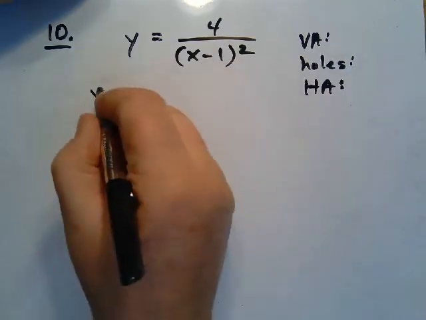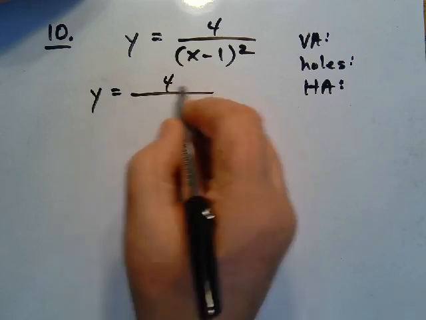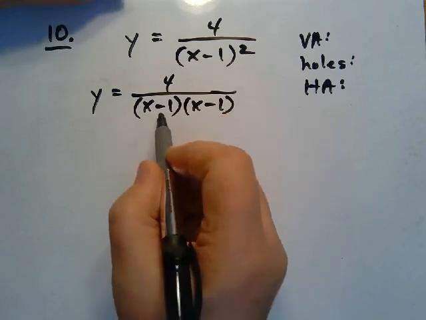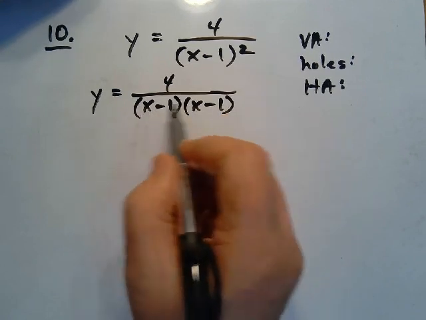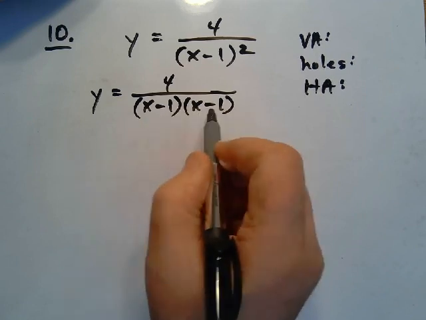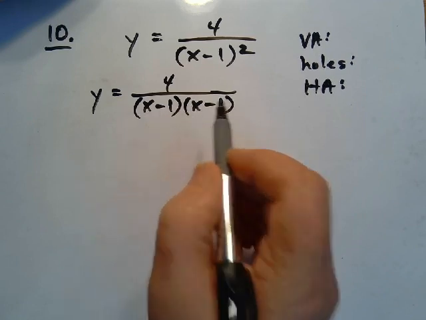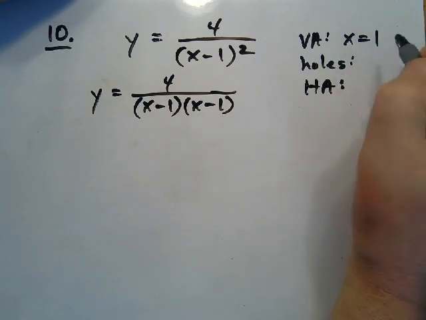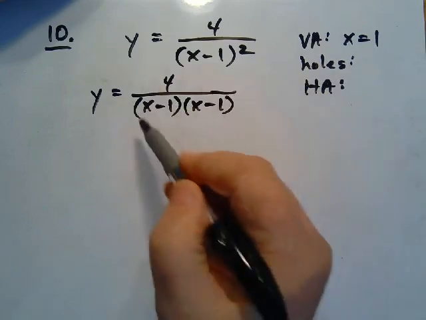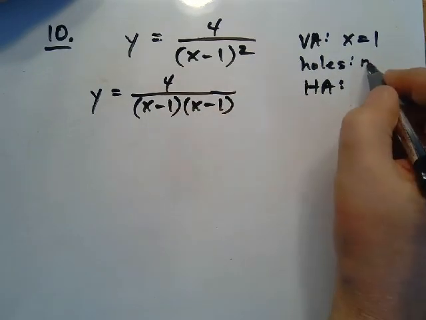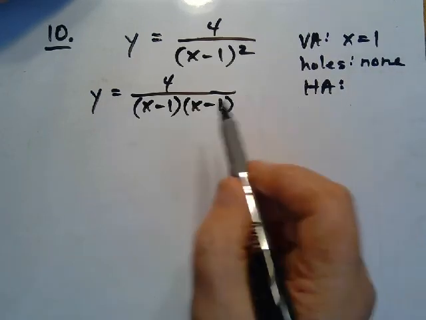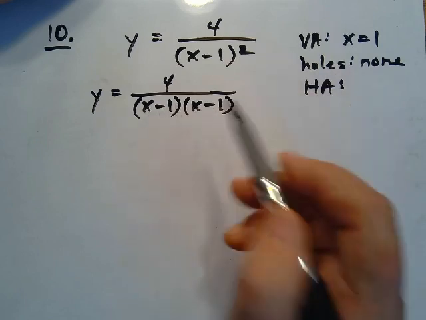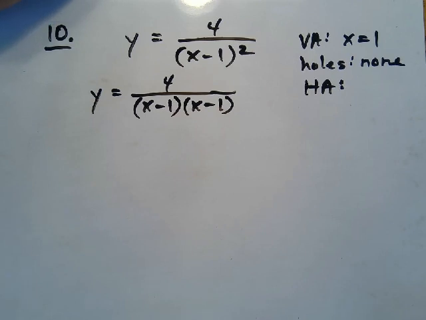All right, I can see on the bottom that what I've got is actually a double factor down there. I'm going to write it out this way. And I can see that x cannot be 1. In fact, it can't be 1 twice here. But x equals 1 would be a vertical asymptote. Are there any holes here? No, there's no holes because nothing canceled away. So I'm going to write none. And there's actually a double vertical asymptote. We'll talk about what that means in a second.